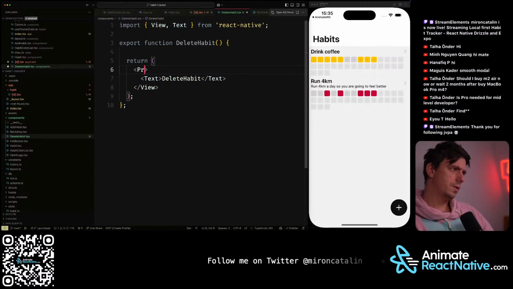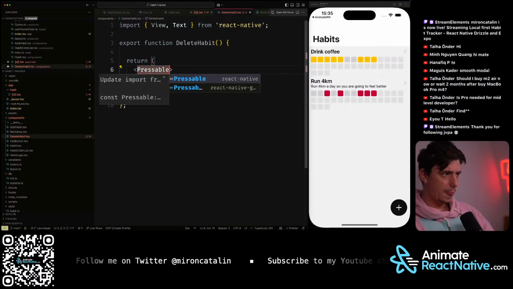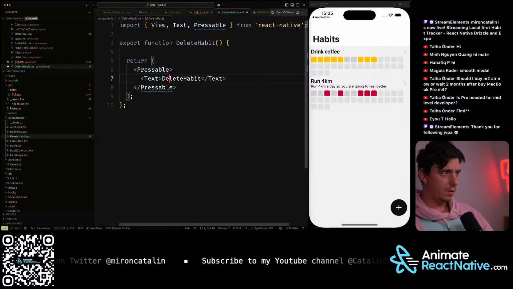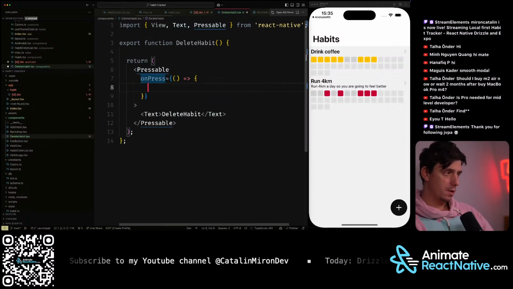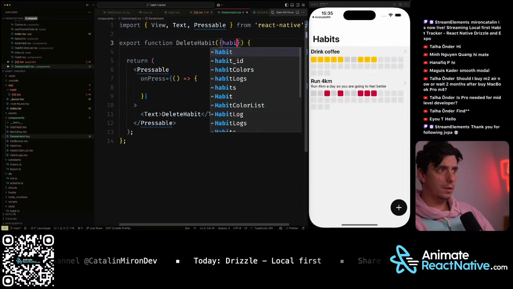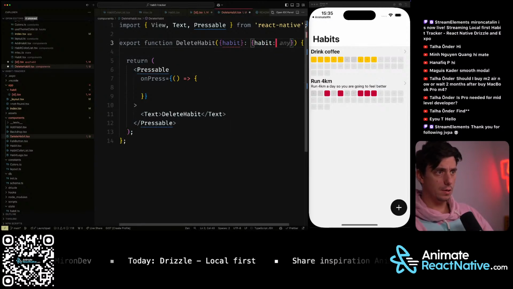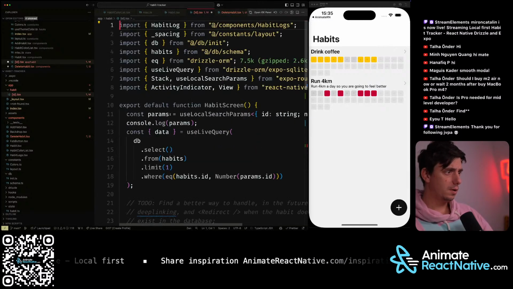No, it's a pressable. And I'll add a delete, whatever, on press is going to get the habit as in for, what's the thing?